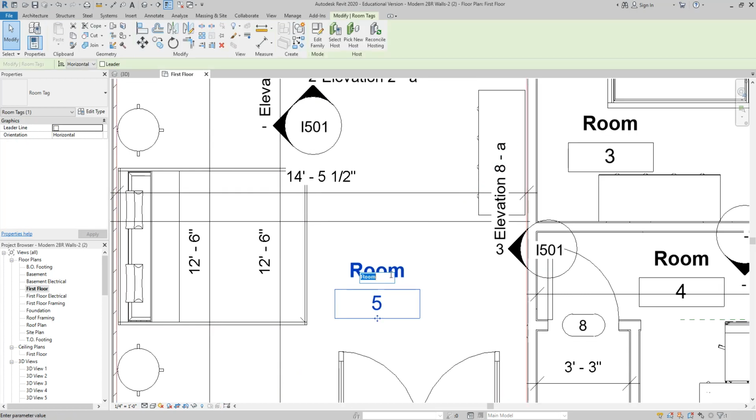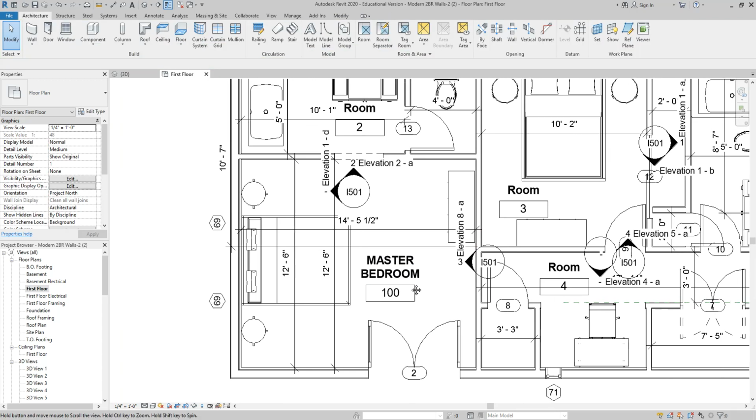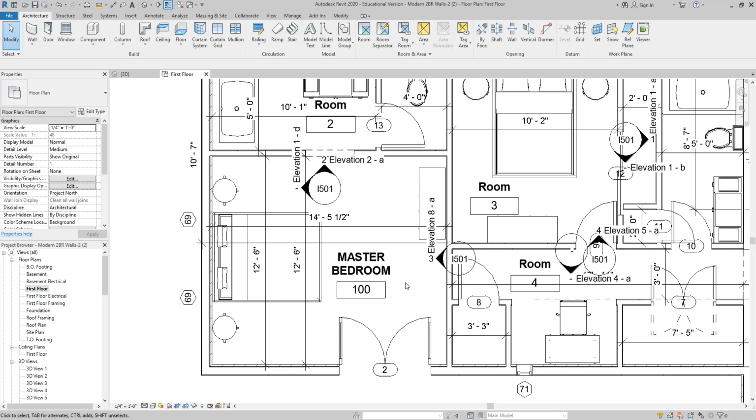Let's call this master bedroom. And let's give it, so typically, whenever you're working on a residential or commercial project, it's not common for people to name their rooms 1, 2, 3, 4, 5. But on the first level, every room starts with like 100. So it's 100, 101, 102. So when you go to the second floor, it's 200, 201, 202. So that way the room and the room name kind of correspond. I'm going to call this master bedroom 100. A little bit more unique, right?